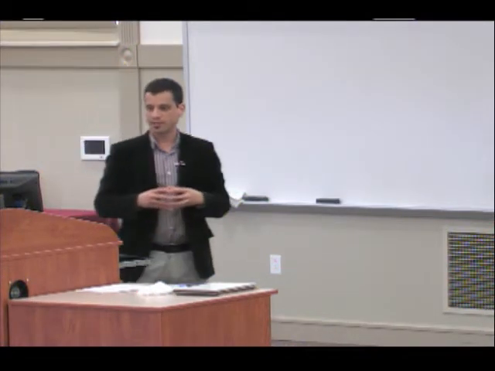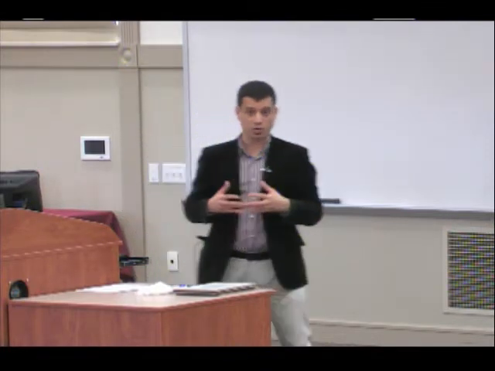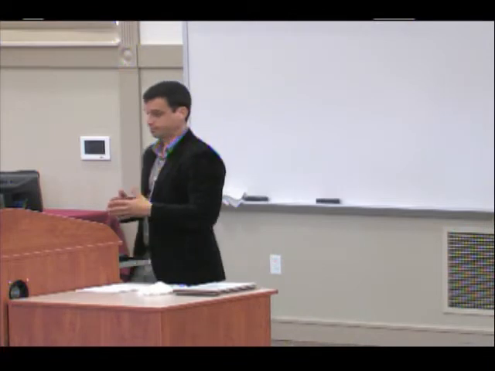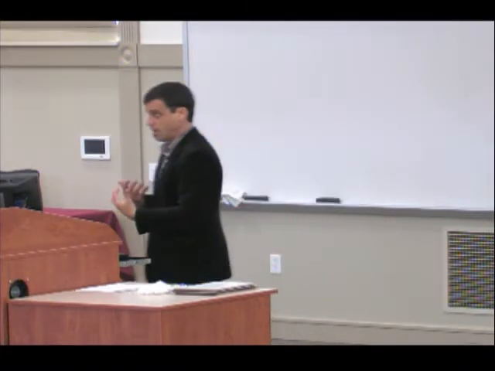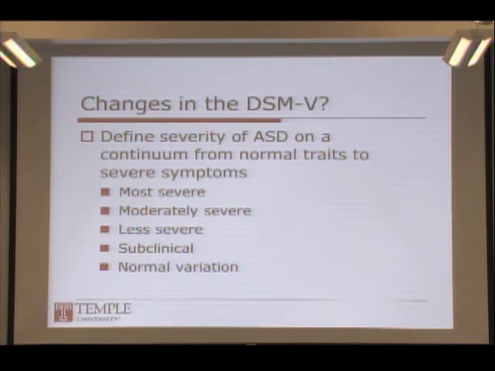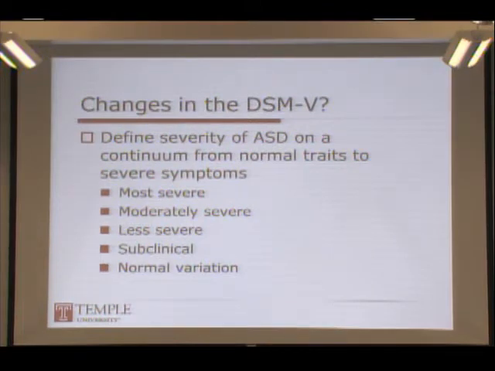Autism is going to be defined on a continuum of symptoms, ranging from most severe, and then if somebody doesn't quite meet the threshold for the diagnostic criteria, but they maybe have some autistic tendencies, they would be at the subclinical level of autism, and then of course there's normal variation. So we all engage in repetitive behaviors, right? In fact, I'm trying to look around for some right now. When I'm sitting in a lecture, I have a tendency to do stuff like this and to fidget a little bit. Well, this is repetitive behavior, but it's hopefully within the normal variation.